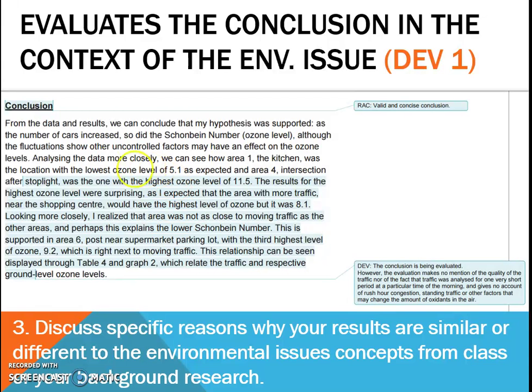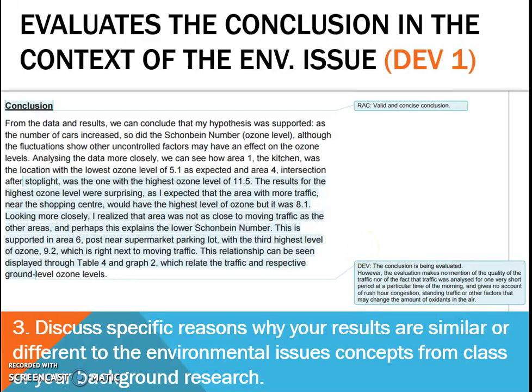Some of that might be how close this person was when they were measuring the traffic. Some of it might be other weird factors as they were doing the data, and all sorts of different things. Notice they talk about specific tables, specific graphs. They also cite specific data points. So here, let's read what the IB grader says about it.